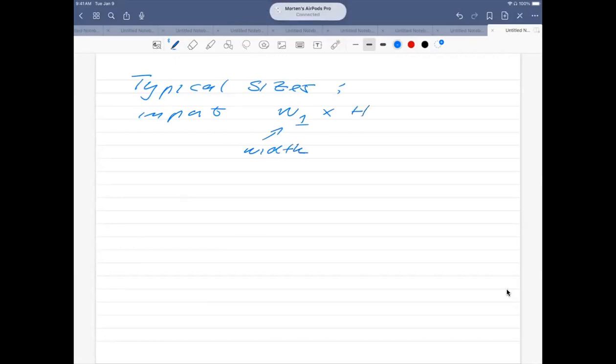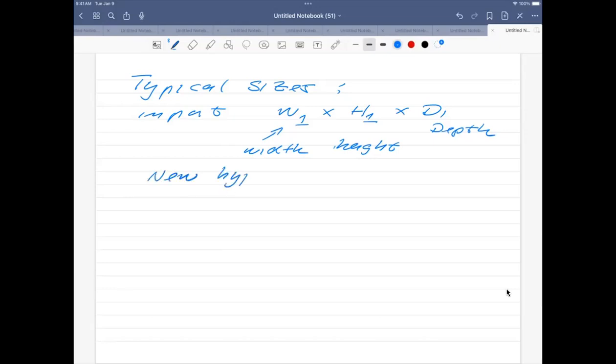And then I have a height, again in pixels. And then I have a D1 here, which is the depth, and that depth represents the number of color channels. And then I need also an additional set of hyperparameters. So we'll have a hyperparameter which I'm going to call K, which will be the number of filters.